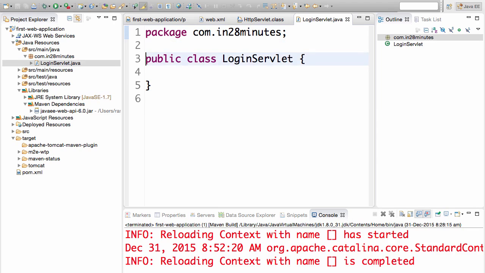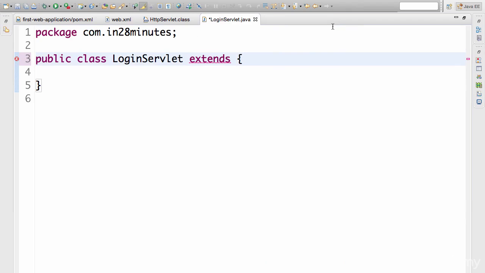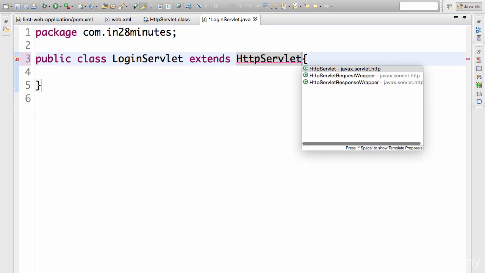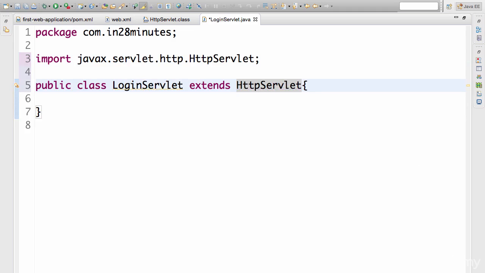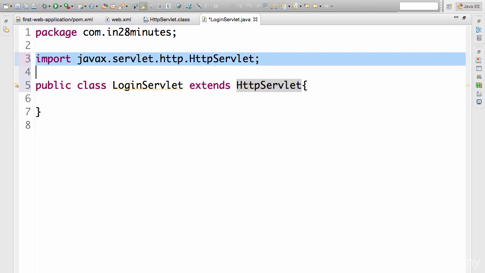Click finish. The first step in creating a servlet is you need to extend. What do you need to extend? We discussed that in the previous class. You need to extend HttpServlet, and if you type in HttpServlet and press control space bar, we need to do the import of HttpServlet, and Eclipse provides an easy way of doing that. That's control space bar. So press control and space bar together and it would show what are the options, and I would choose the first one, so I would press enter. You would see that now this particular import is added in.